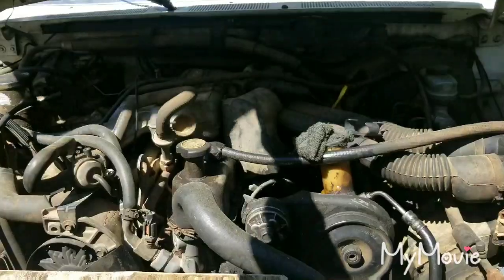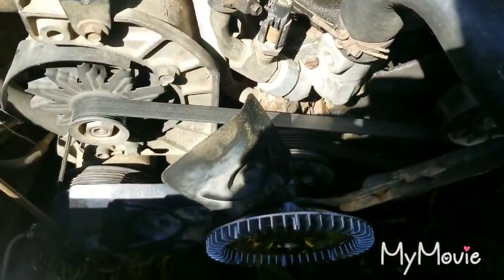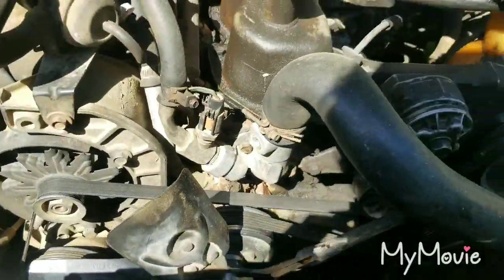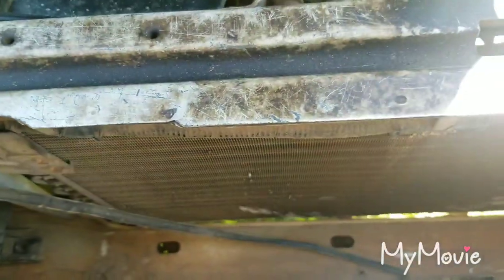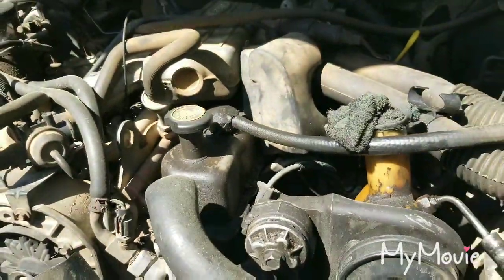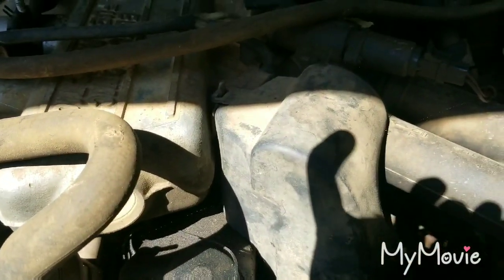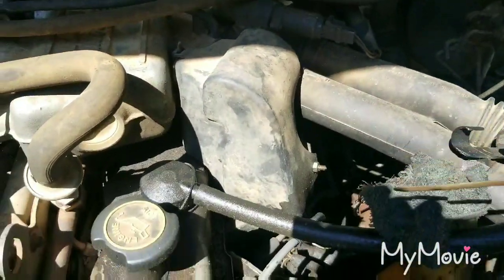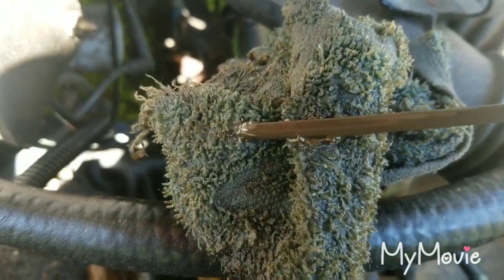So we raised the hood. It's a 306. And notice first thing, it's got a brand new fan clutch on it. So I'm thinking, yeah, he had heating issues. And then they probably put a new radiator in it. And when they realized it wasn't helping it cool, they said, we'll just scrap it and we'll keep the new radiator. And another thing that kind of gives a telltale is that the oil has turned into chocolate milk. So she's more than likely got a head gasket problem.